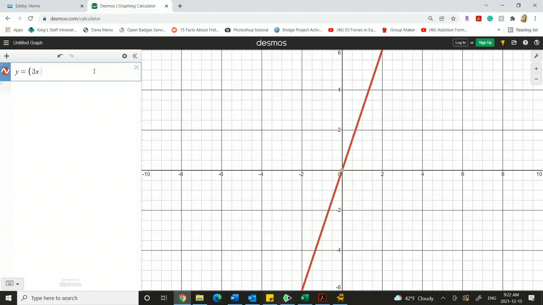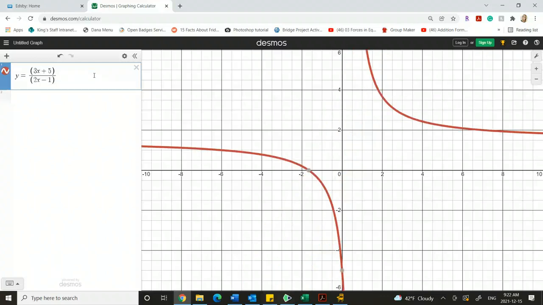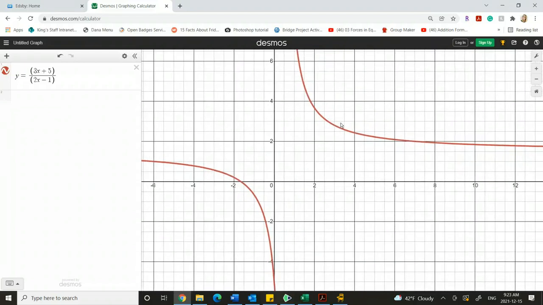Minus 5 or plus 5? Plus 5? Okay. So I'm asked, what is y doing when x approaches infinity, right? So when x approaches infinity, I'm going all the way to the right. And when x approaches infinity, it's actually getting closer and closer and closer to the horizontal asymptote of this function. So you guys see how there's a horizontal asymptote. I'm just going to put them in as equations here.